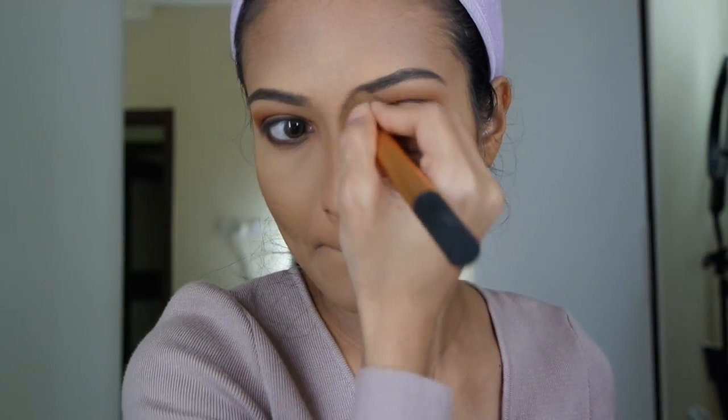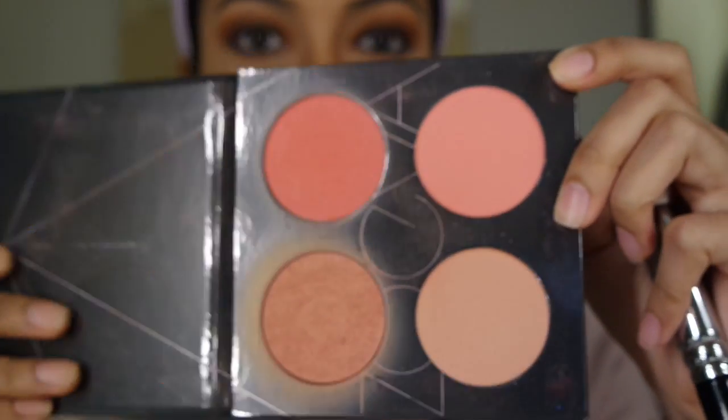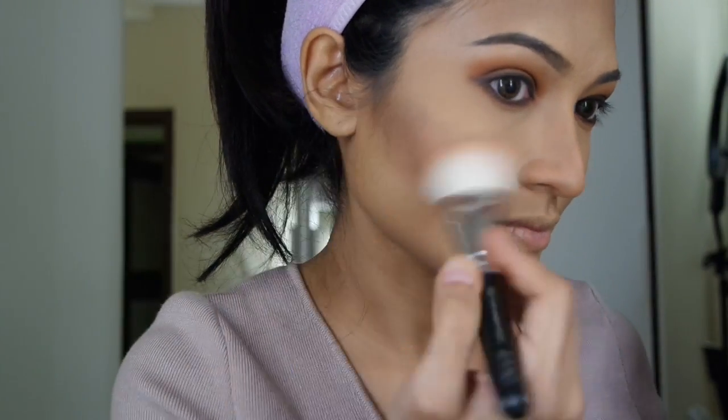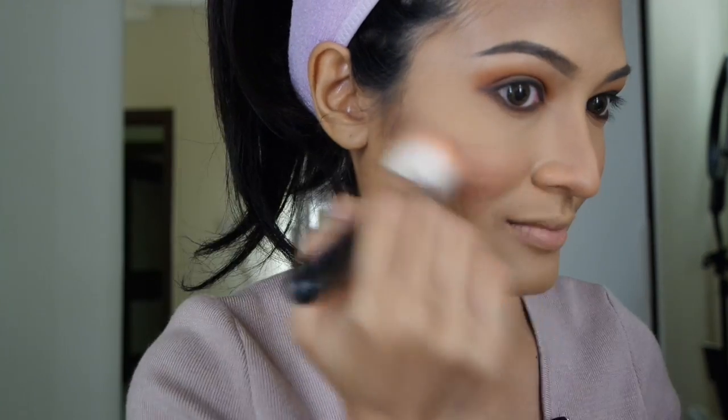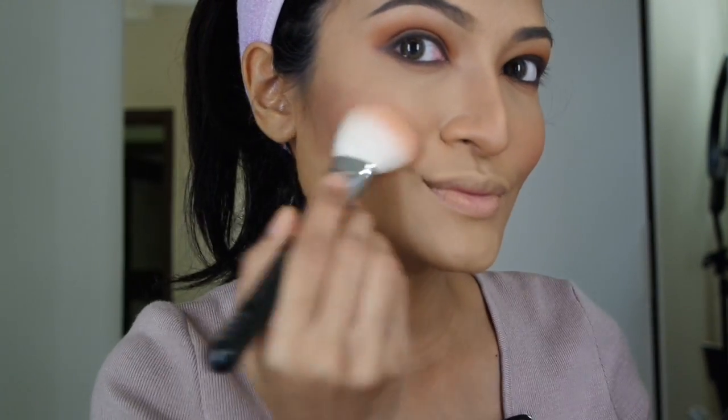My nose slightly, just with the pinched end of a brush. You don't need to buy a new brush for that. Slightly below my neck, my chin. And this is a Zoeva blush palette. Also, I purchased it from Malaysia. I don't see it here in Saudi Arabia. I just combine the two colors, that shimmer and the pink color, to put it on the apple of my cheek.